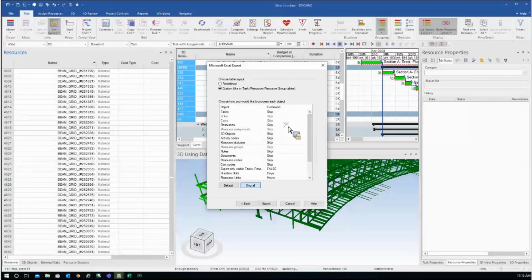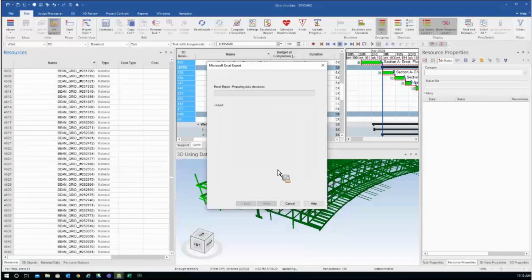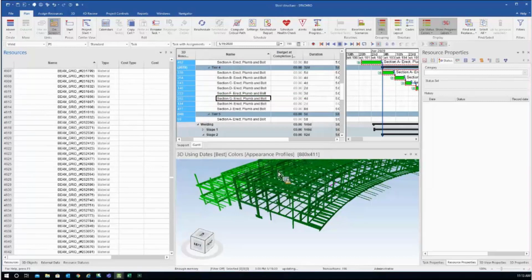So I will skip all, select resource, export, and resource statuses, because I want to populate my resources with some more statuses. Export. And finish. I will go now to open the Excel file to see what I have in there.